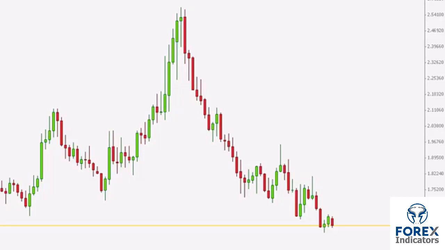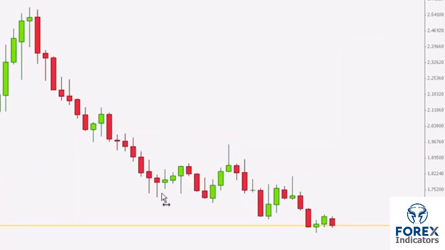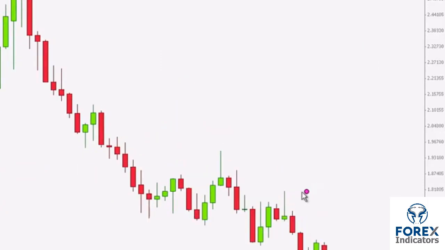Anyway, Euro against the New Zealand dollar for the monthly time frame. By the way, I took the trade right there. This is the inverted hammer that gave me the sell signal. In fact, my entry was right there, right below the low of that hammer. My stop loss was immediately above the 50% range of this candle, which was somewhere around there. That was my stop loss.